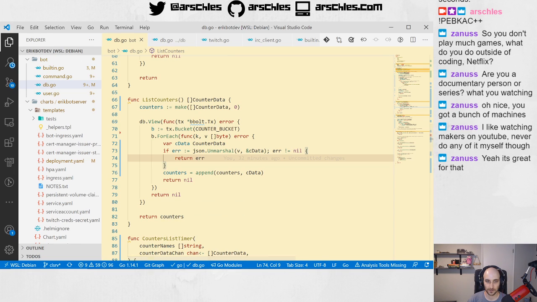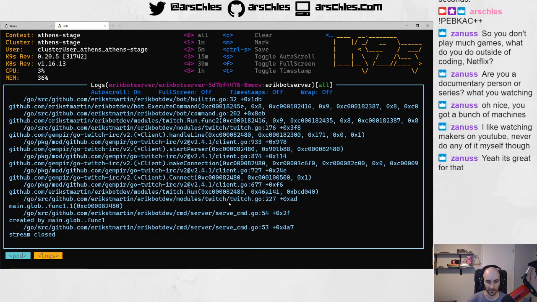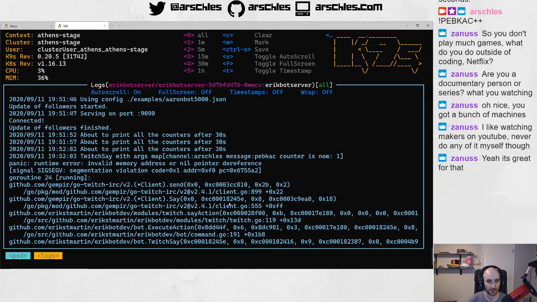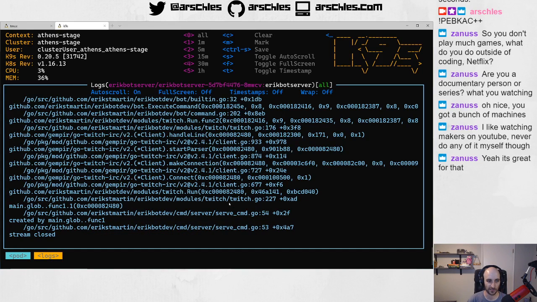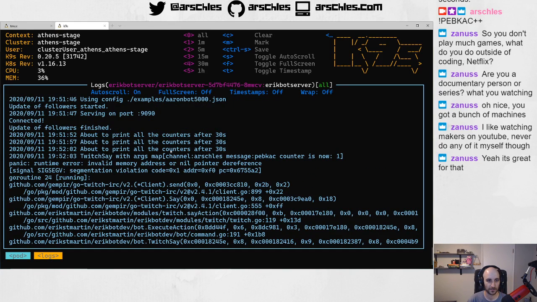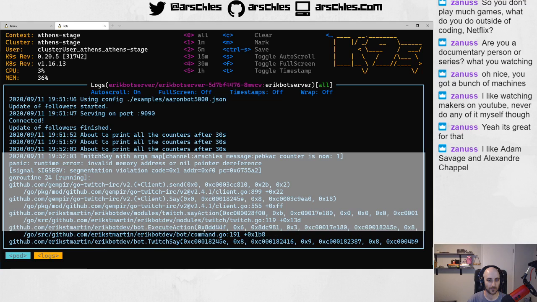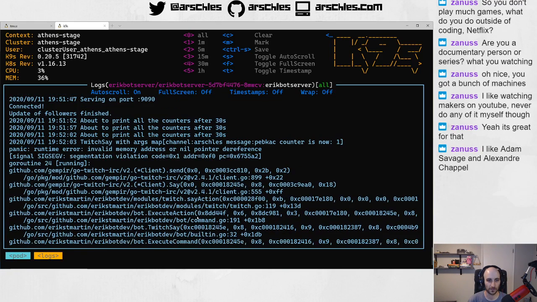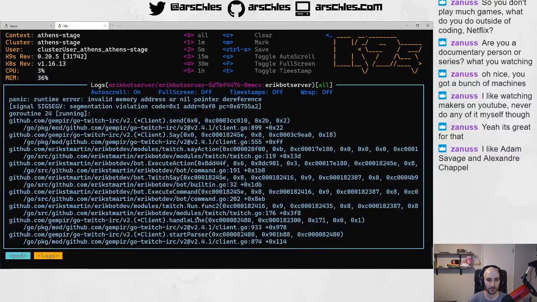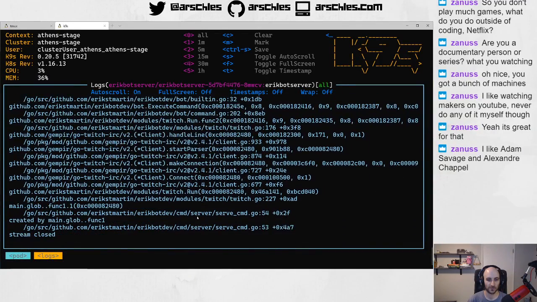All right, so I broke this. Oh, I really broke this. Nice. Pep pack counter is now one. Okay, it broke. Well, that's good. I'll copy this. How do you copy everything? Yeah, you can't. I wonder if there's a way to scroll and copy.